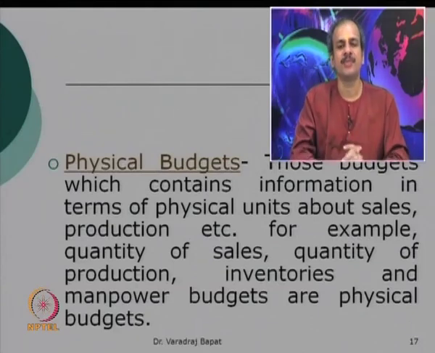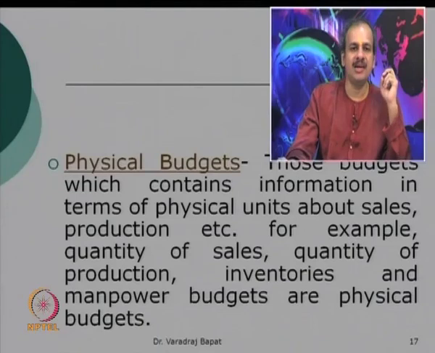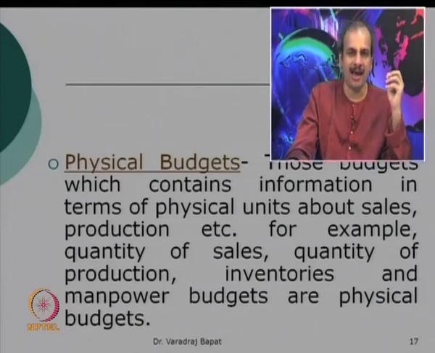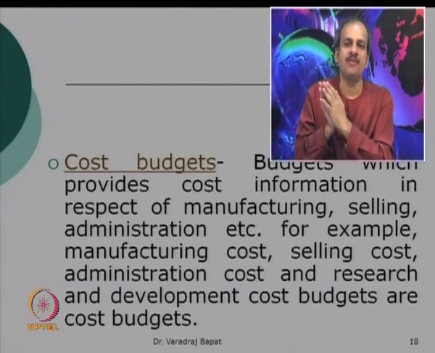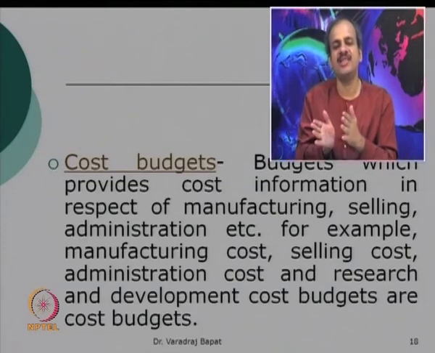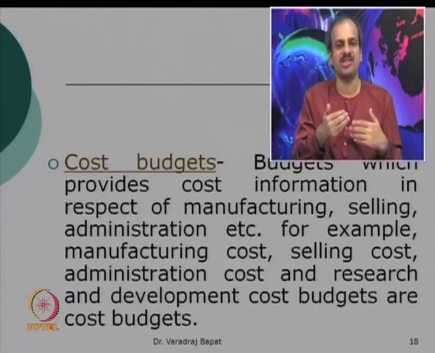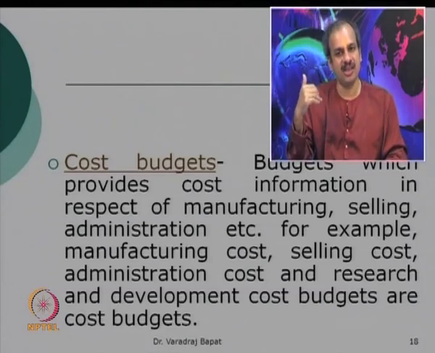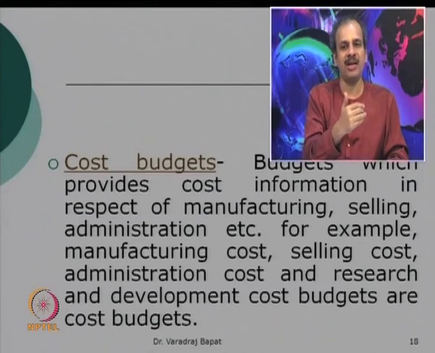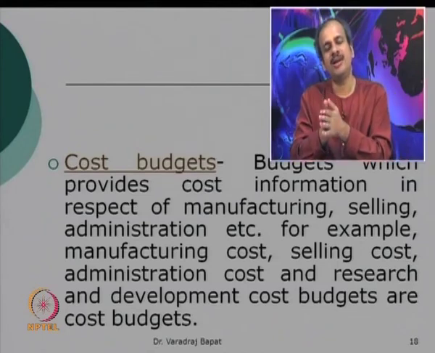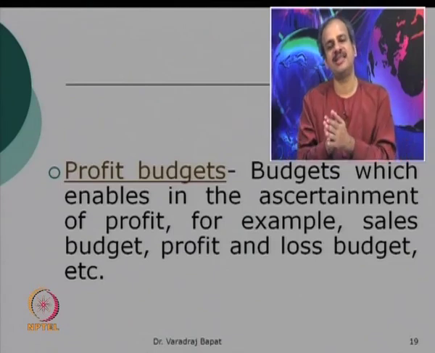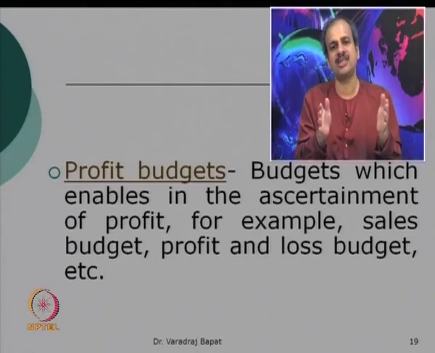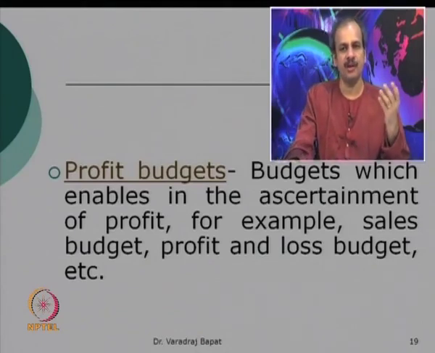Then we had seen various types of budget. They include physical budgets like budget for sales, budget for production, budget for manpower requirement — these are represented in terms of quantity. Then there are cost budgets. Using the physical budgets, we try to estimate the cost. Based on the production budget, we arrive at the manufacturing cost budget. Based on the manpower requirement budget, you can make a human resource cost or personnel cost budget and so on. Then there are profit budgets. In profit budgets, revenue is estimated and when compared with cost, we get the profit budget. So a budgeted P&L account will be an example of a profit budget.